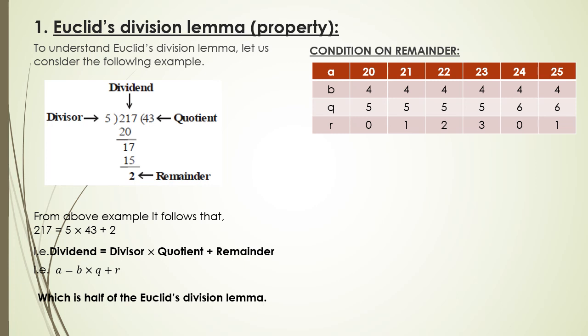Again, in the same way, when we do it from 24 onwards, the remainders will start repeating. That is, if we divide 24 by 4, the quotient will come 6 and the remainder 0. Similarly, if we divide 25 by 4, the quotient will be 6 and the remainder will be 1. So here we can see that a particular pattern of remainders is continuously repeating. That is, when we divide any number by 4, the remainders are 0, 1, 2, 3. The lowest possible value of remainder is 0 when a particular number is divisible by 4, and the highest possible value of remainder is 1 less than the divisor.